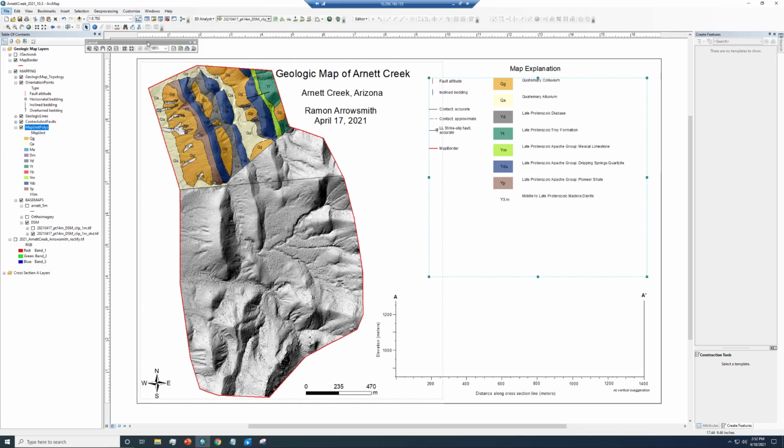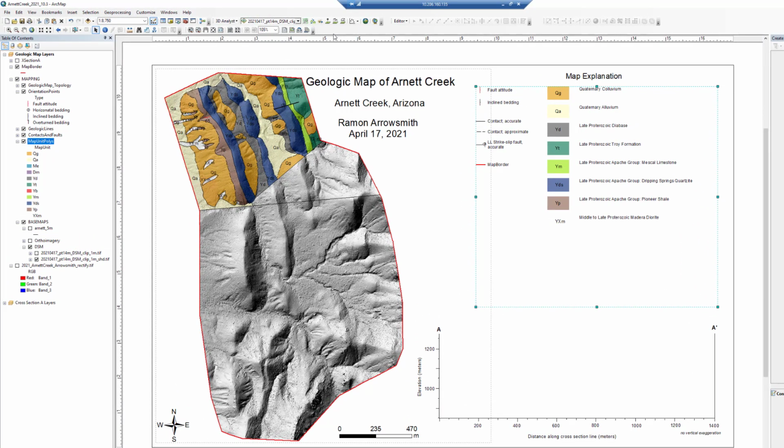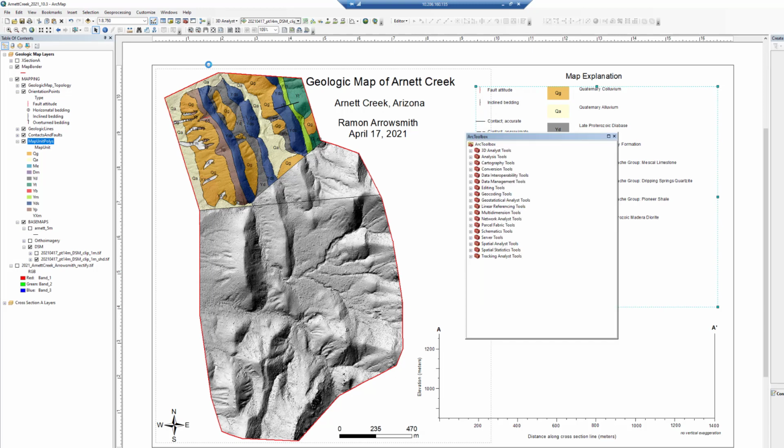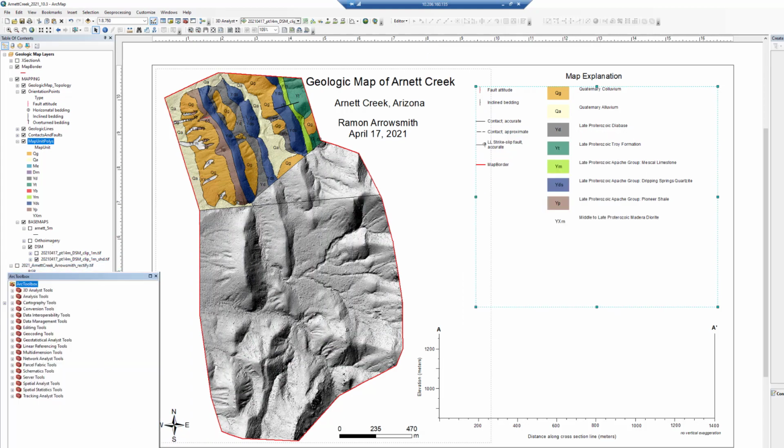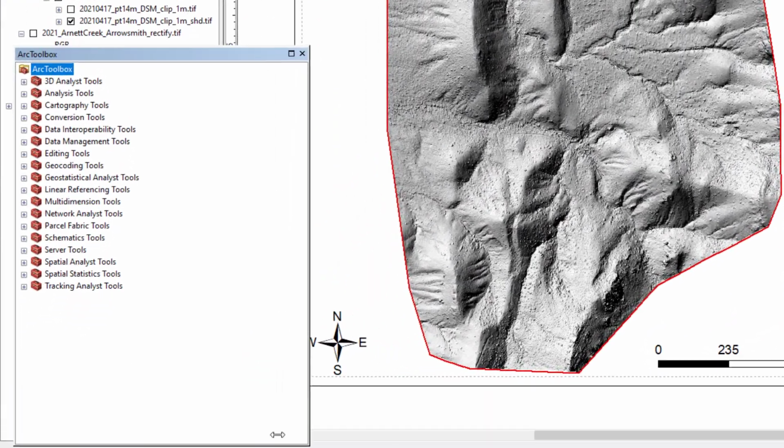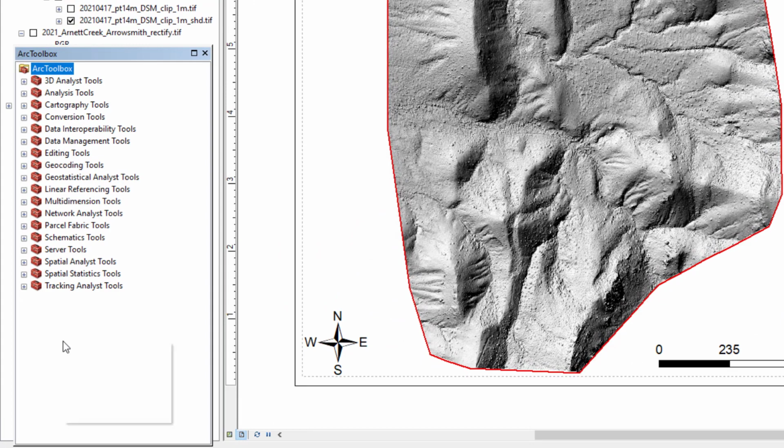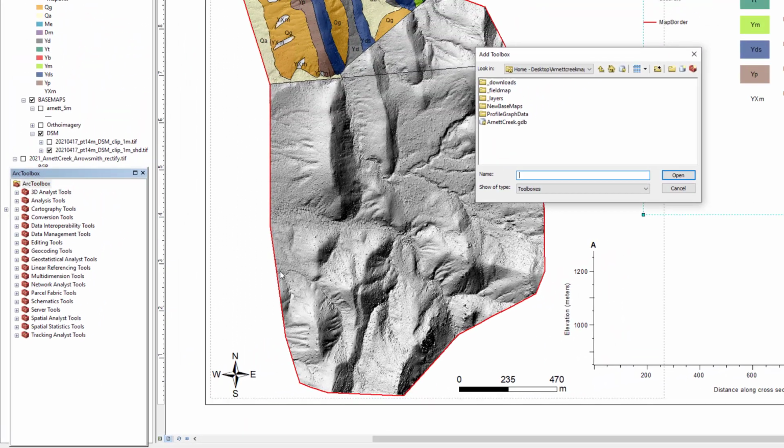Let's move this layout zoom and navigation toolbar out of the way, and let's click on the tool ArcToolbox. Just bring this to the foreground, and this is another floating tool. You can kind of resize it to make it so it's not too much, but if you just right click in open space on the toolbox, little window there, you could say add toolbox.